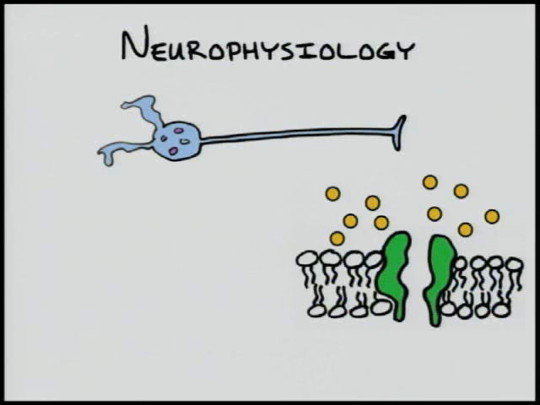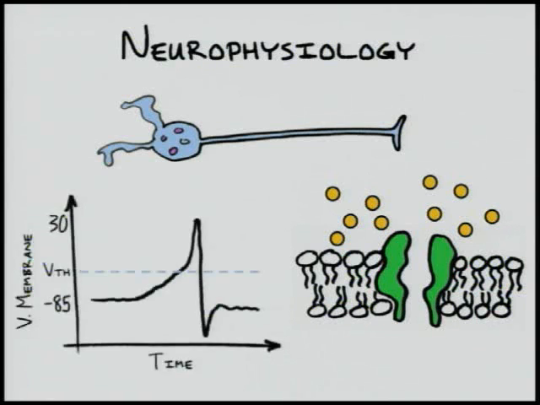These channels permit the passive passage of ions into and out of neurons along differences in ion concentration and electrical charge densities. Using specialized techniques, the membrane potential or membrane voltage of a neuron can be recorded over time. Membrane voltage can be thought of as a difference in the amount of ions or charges across the membrane. Therefore, membrane voltage changes as ions enter and exit cells through ion channels.